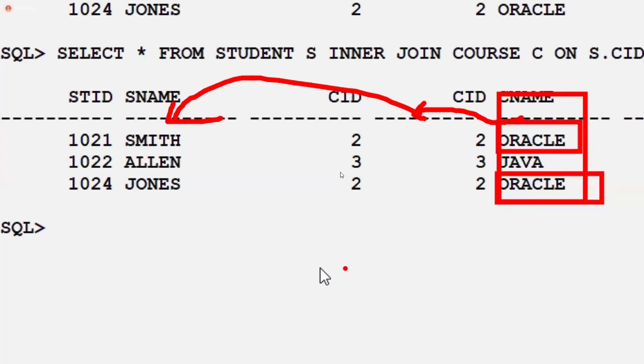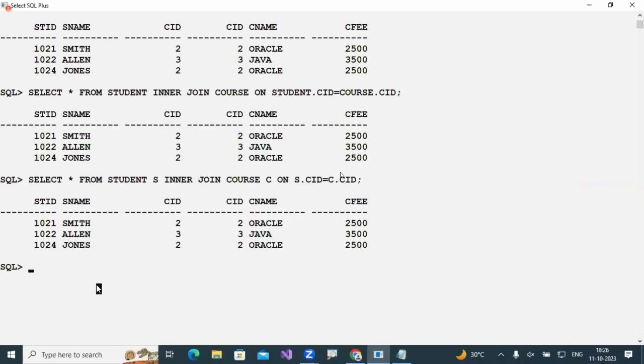Okay, so in this case, how do we need to write a join? I will take select student name, comma, course name. These two are enough for me. And from what tables here? Student S, which join? Inner join. Next course C, which clause? On clause. S dot CID is equal to C dot CID. It is called a join condition.